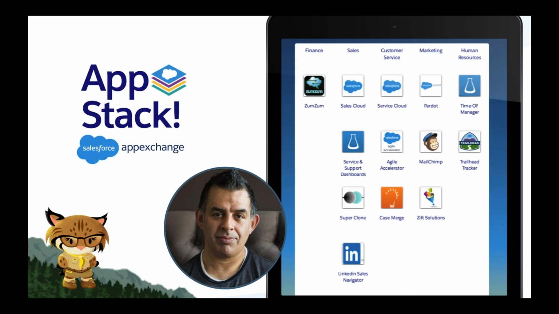At the same time, we need to reinforce keeping that simple process, one set of data. We added a finance application, ZoomZoom Financial, so we can do all of our accounting, invoicing, and cash collection on the Salesforce platform, while retaining that one customer record, and of course the contacts associated with that account as well.